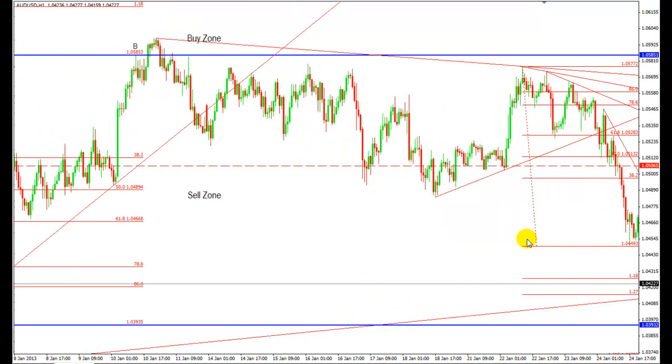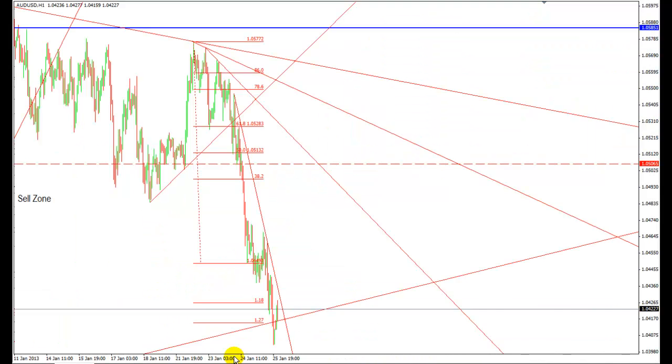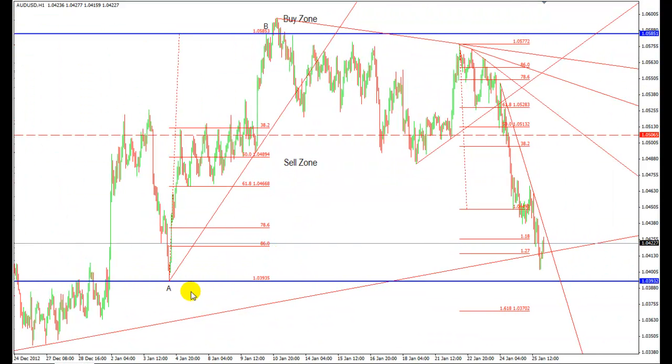And of course, it would be very nice if we took out this A point right here. Look, just let's zoom out a little bit. So if we took out this A low at 1.0393, so we take that out, what we could see is then, of course, we're going to see a turnaround of the AB direction. It's going to become a down AB swing at that point. And then, of course, we'd maybe get a break and come back to test, and then you'd be able to take the trade short. So let's watch what happens. If it takes out this A, then potentially we could favour the short trade.